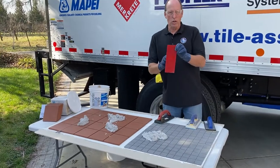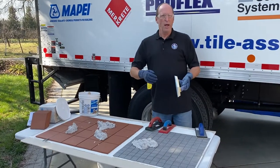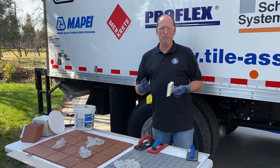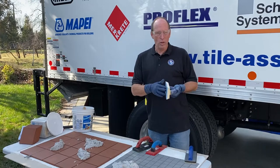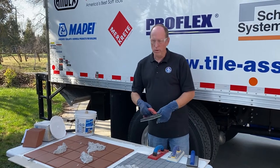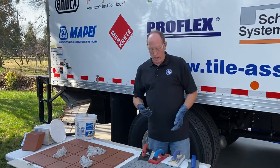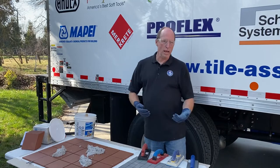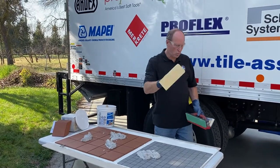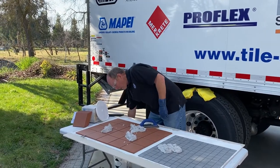We have a whole range of grout floats we can use. There's this new silicone or gum rubber float that works really well. Here's a really stiff one — a lot of commercial grades, like vinyl esters, can be very stiff and hard to trowel, so you'll need a really stiff float to get them packed into the joint. Here's another one, not quite as stiff — a Marshalltown float, also great. For today I'm going to start with our basic regular gum rubber float.